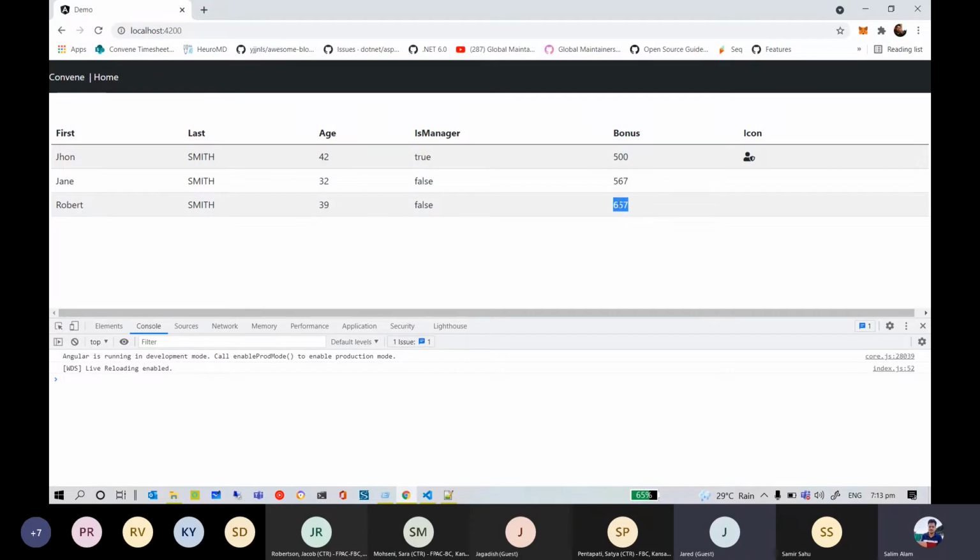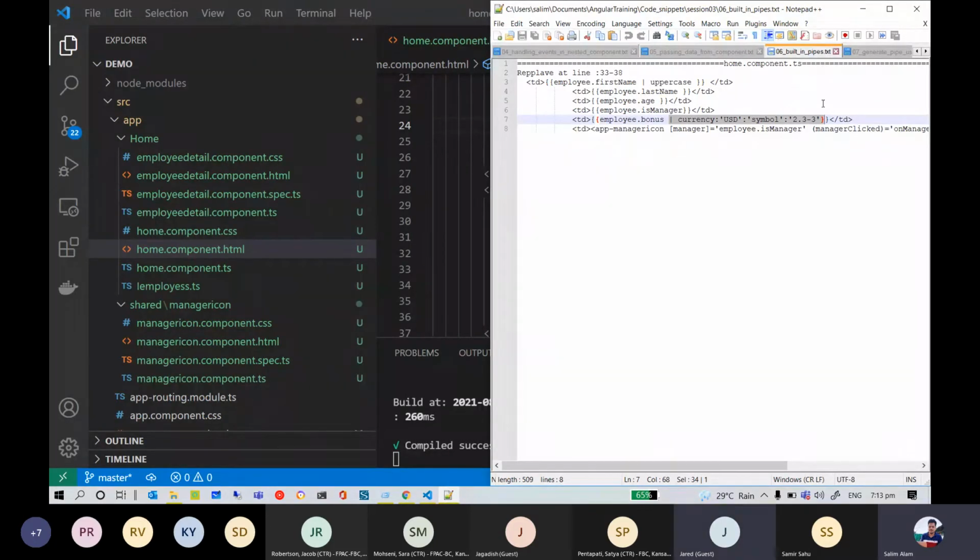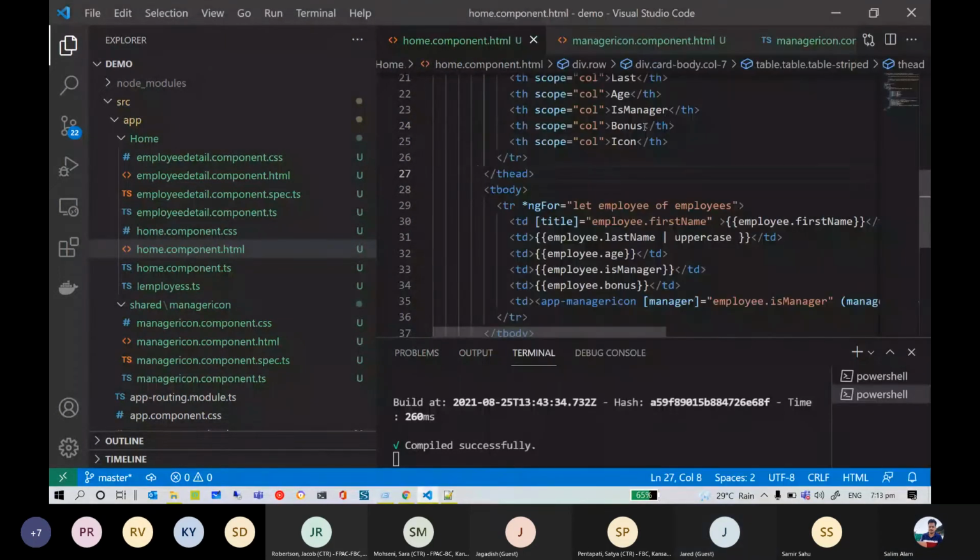but I want to display them in currency. So I can quickly go ahead and use a built-in pipe here. Now I'm using the currency pipe. I'm passing some properties here saying that it will be in USD.